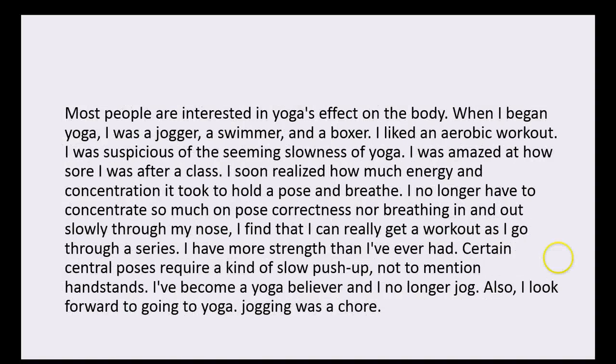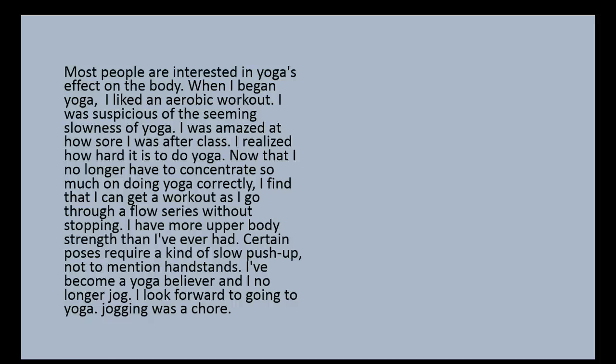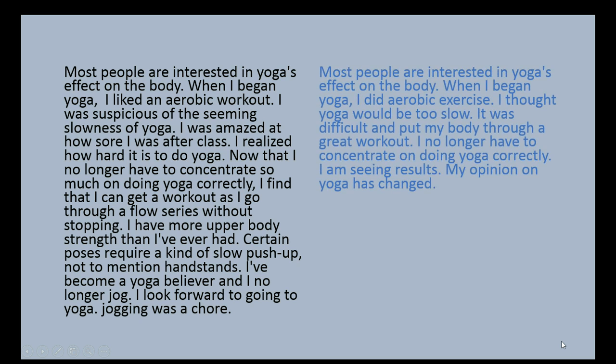I just took some words out that were details and adjectives or little mentions of things that weren't really important to the main ideas. I took them out. And then I boiled it down even further. That's what I had on the last slide. And then I turned it into this. So you might want to pause and see what I did here.